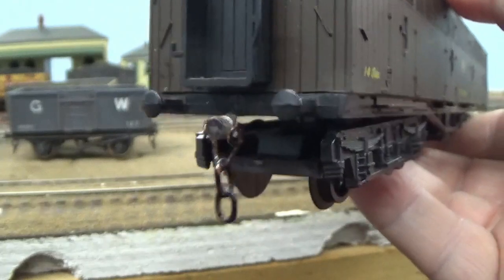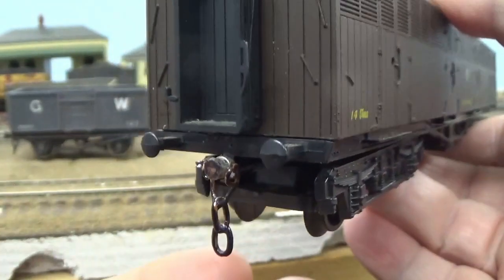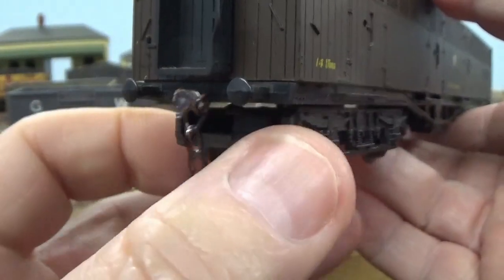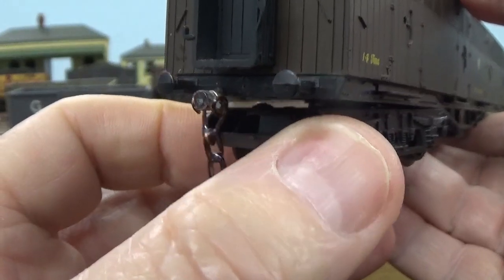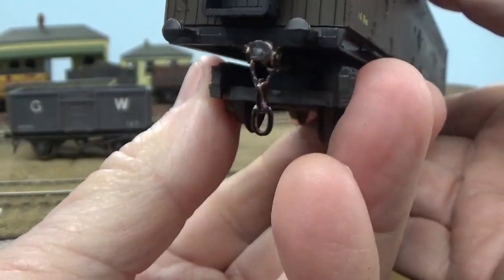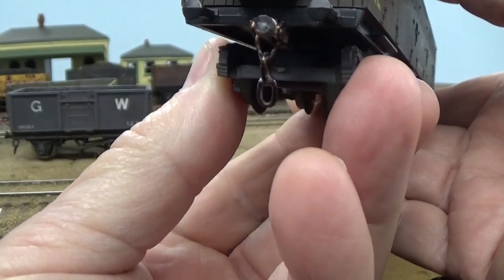I suppose what's not entirely clear in the following two videos is that the coupling that's fitted to the bogies actually swings with the bogie in between the buffers there. So that's what makes all the difference with these longer wagons going around corners. Anyway, let's have a look at these two demo videos, and I'll come back after that and just update you on what's happening after that.